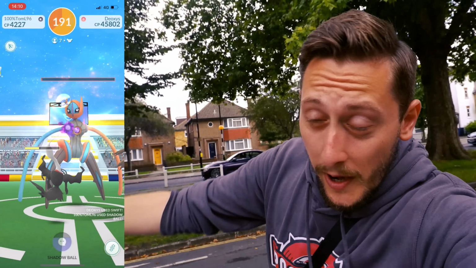Second raid is another speed form. That's slightly worse than the last one. I wouldn't mind a hundo of anything, but obviously PvP stat of the defense form is kind of on my hit list. Will it be yellow? Yellow!